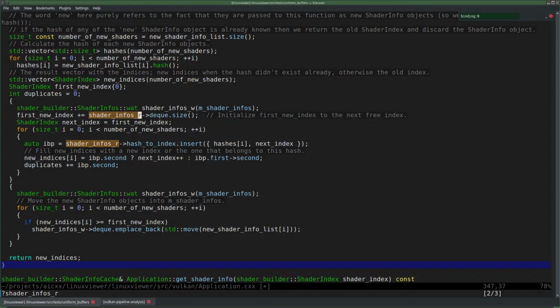Of course, here I only need to read. I only need read access here. I only get the size, but yeah, I mean that's definitely write access.